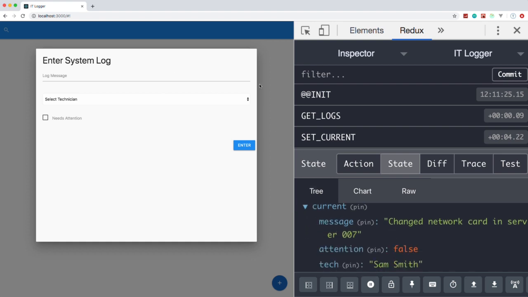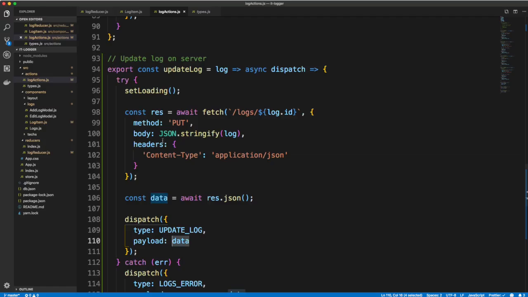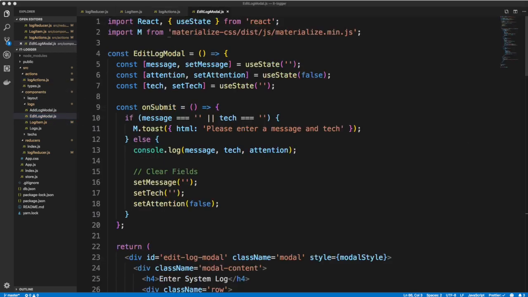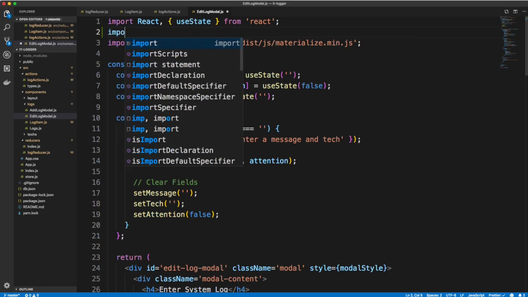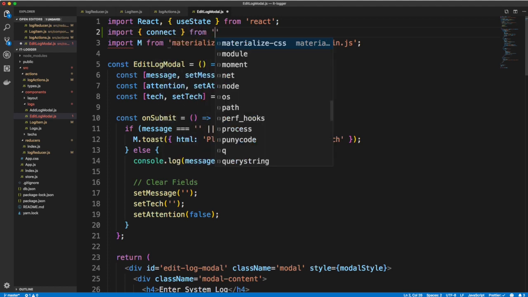Now we have to get it into this form. Remember, this is the edit form, right? So let's go to edit log modal, and we're going to have to connect to Redux here. I know this is very repetitive, but it's just what we got to do.